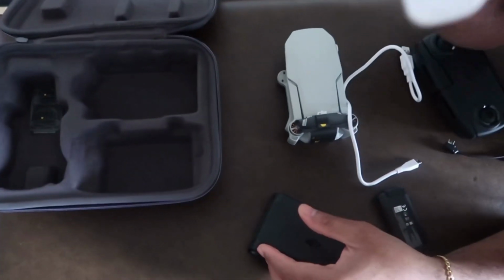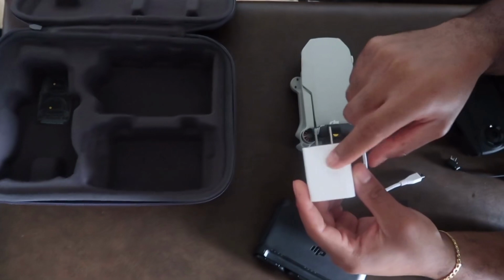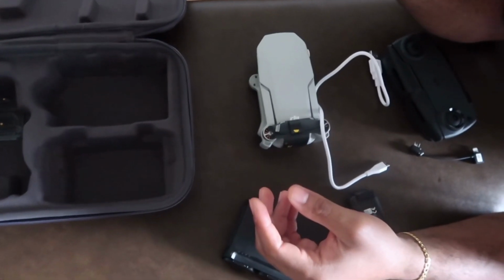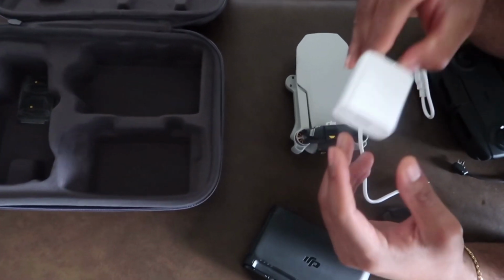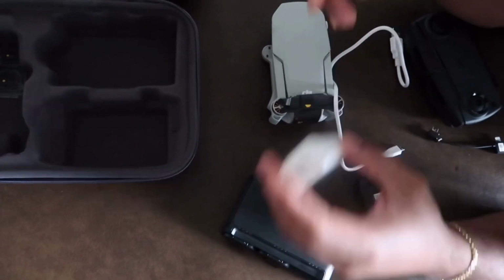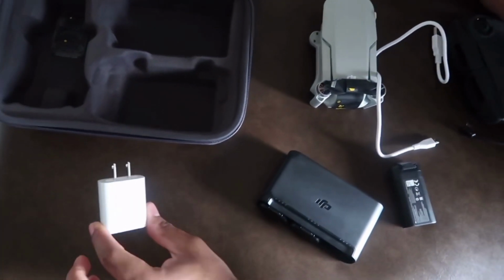This is actually called a transformer. People don't know that. Nobody knows that, I'm just being a smartass. It's called a transformer. It transfers DC power to AC power, or AC to DC, whichever. That's a transformer. Nobody knows the right name for these.